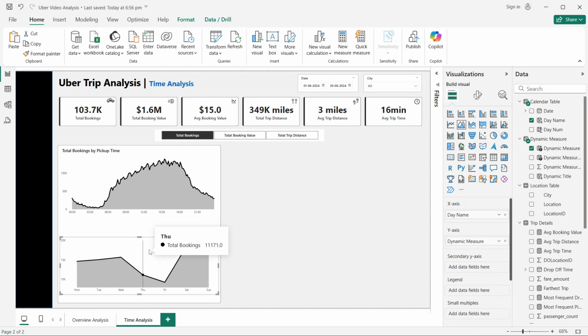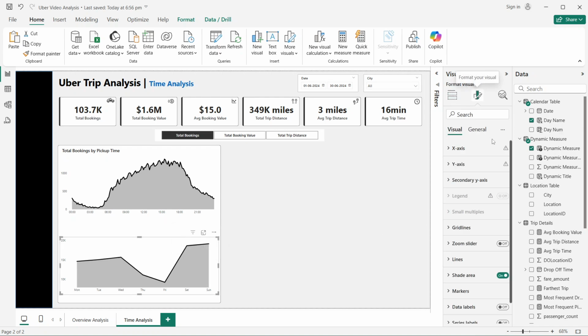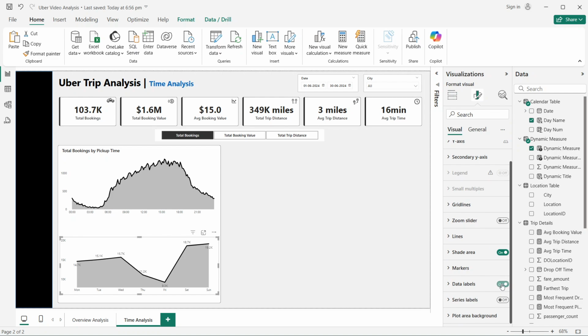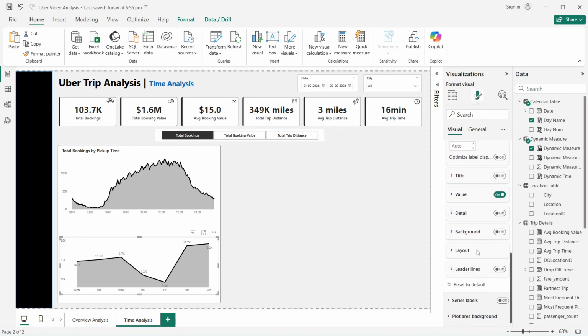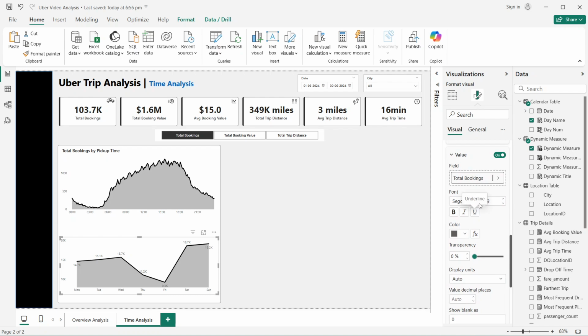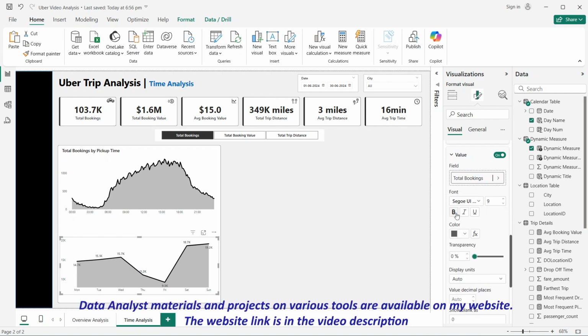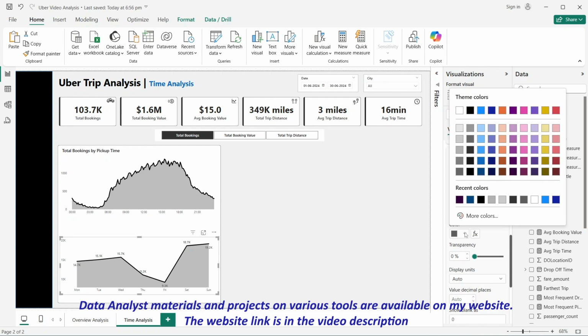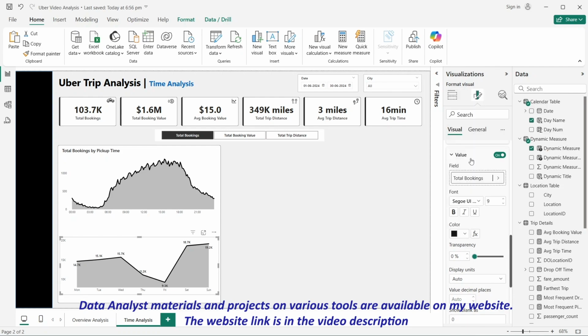And now we will do some more formatting on this. I will go over here, and on data labels, I will turn on the data labels, right? Then I will go in value and choose Segoe UI Semibold. And I'll choose the color for this as a bit darker.